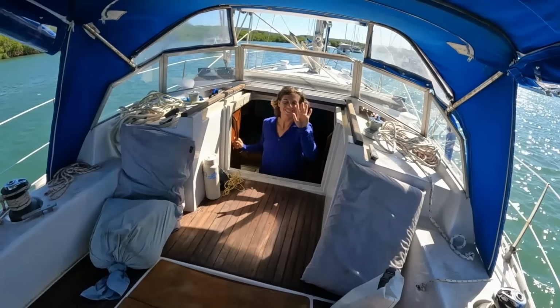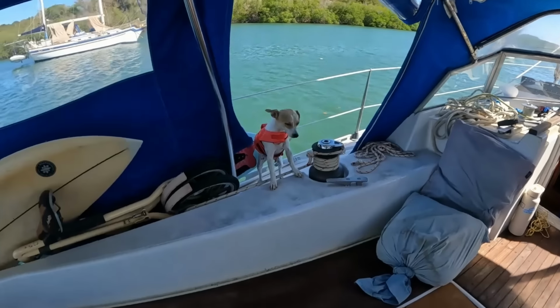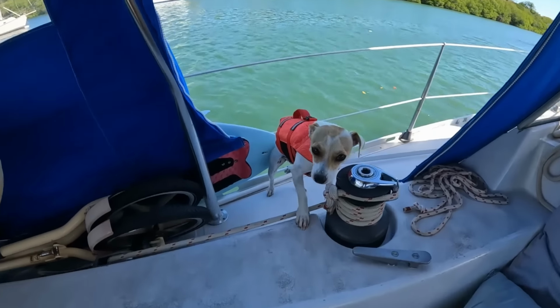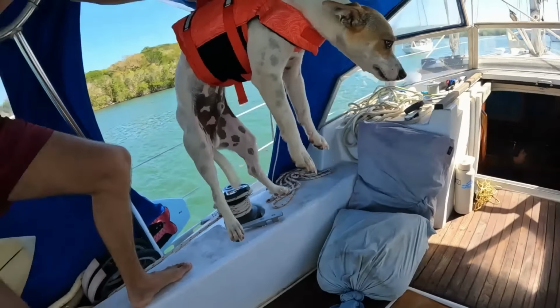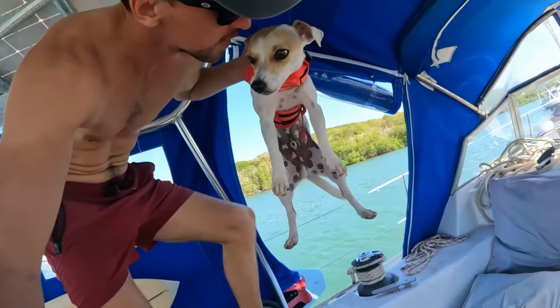We got Nicole here helping out today, and we got a cute little Kaijin, cutest little pupper. Look at this. He's so light and so pupper.